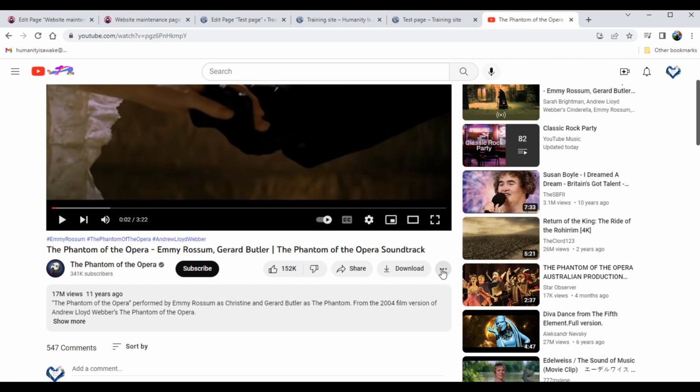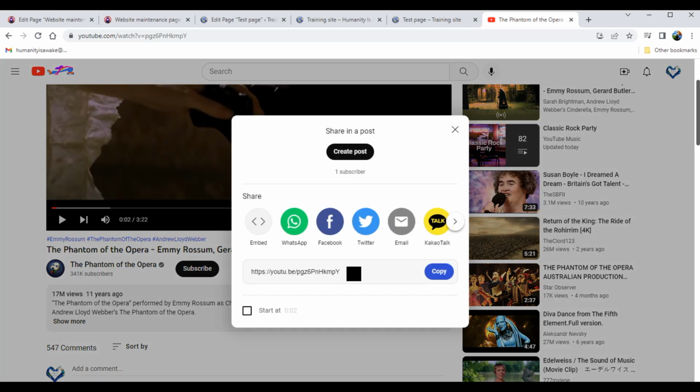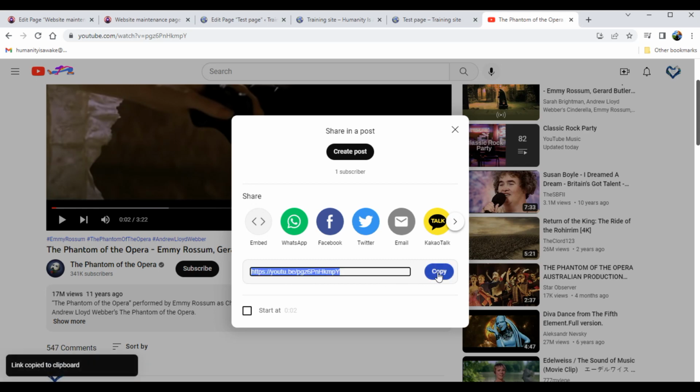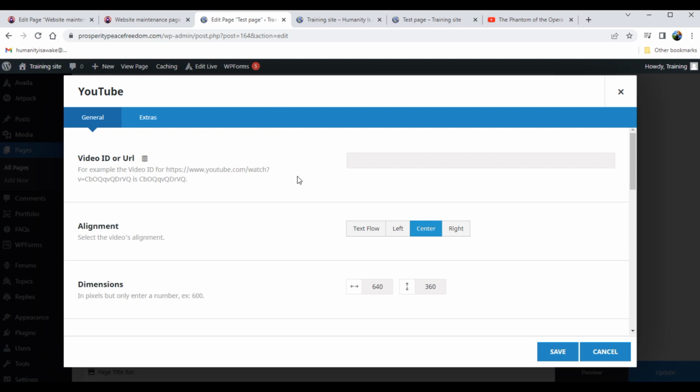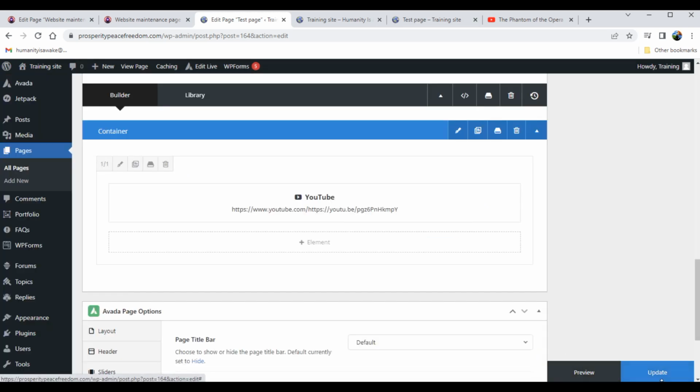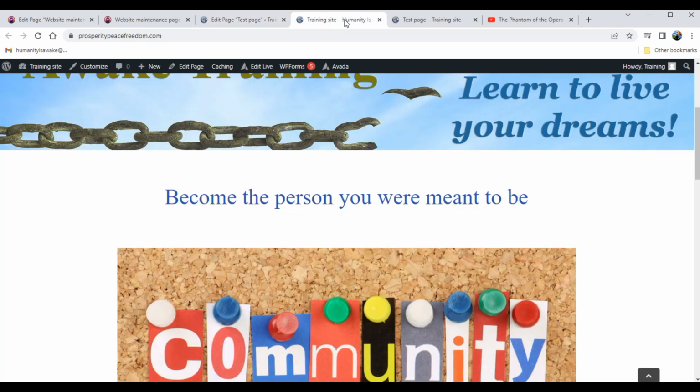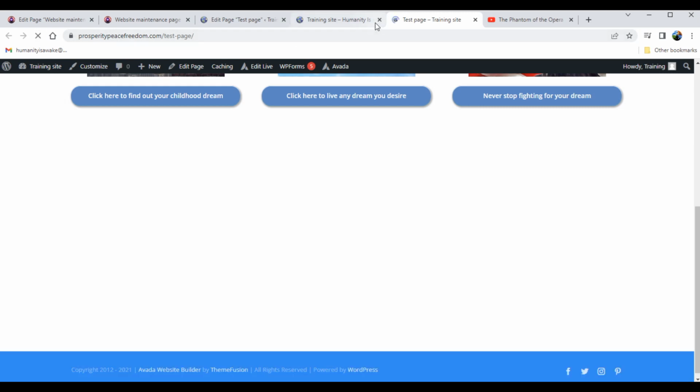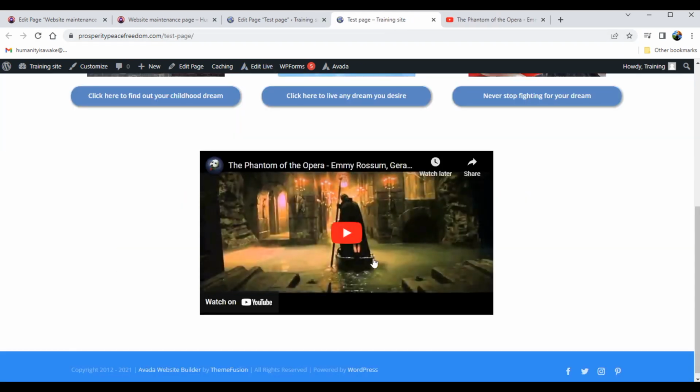And as you can see, it'll pull up this link. So just click copy. And it's going to copy that link. Let's exit out of this. Go back in and put that link in your little box right here. Okay, right click and paste it, or just click Control V on your keyboard. And that'll go right in there. And then just click save. Click update. And we're going to reload this to make sure it worked. Okay, perfect. Beautiful.